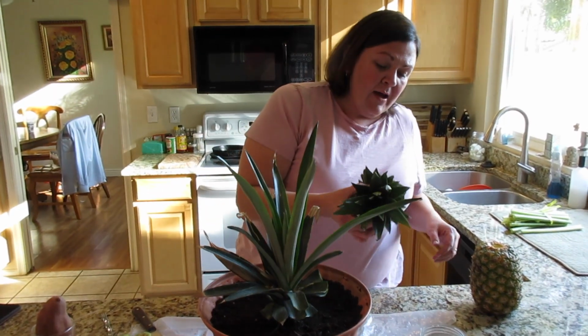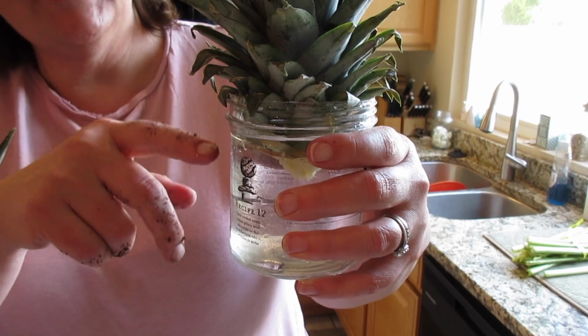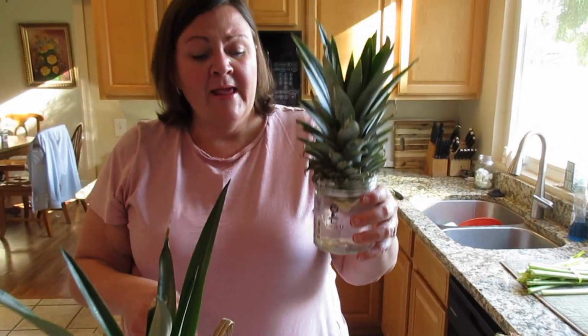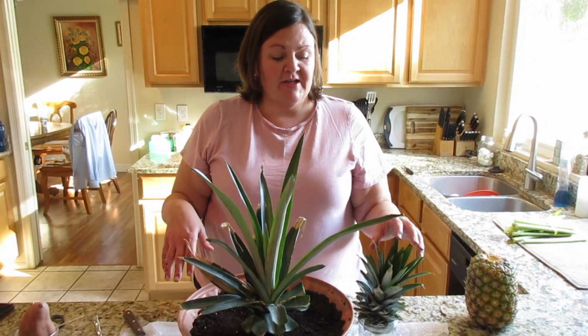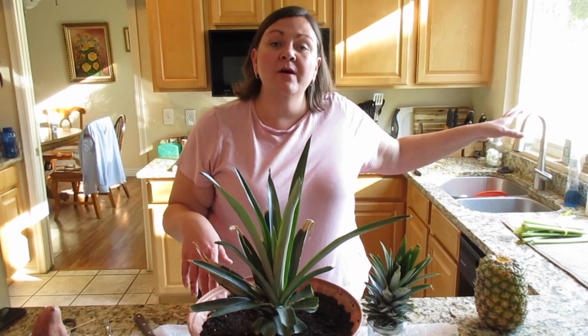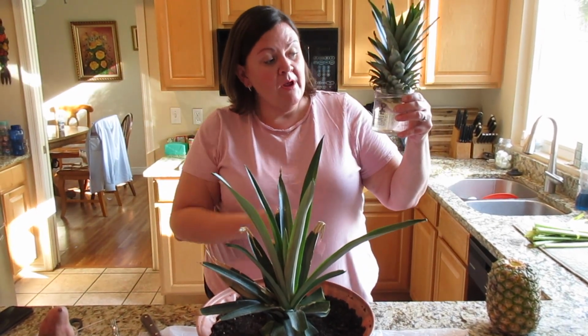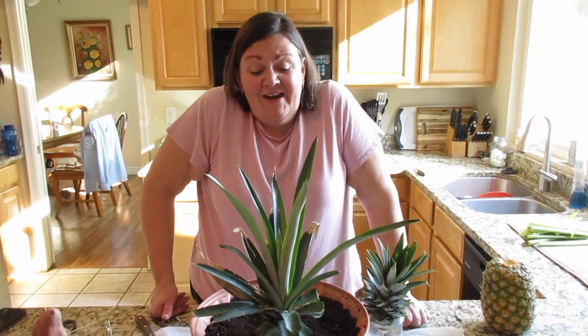Now with our new pup here, we're just gonna freshen up the water in this cup. I just filled this up with fresh water and set it in there so that the nub is kind of under the water. And the same with the sweet potato and the celery. Every 2 or 3 days we'll change out the water, and we keep these over in the window, which gives them a little bit of light, but not any serious light. In another month or so this should have roots, and in a couple weeks these will have some roots, and then we've got some fun things to plant in the garden.